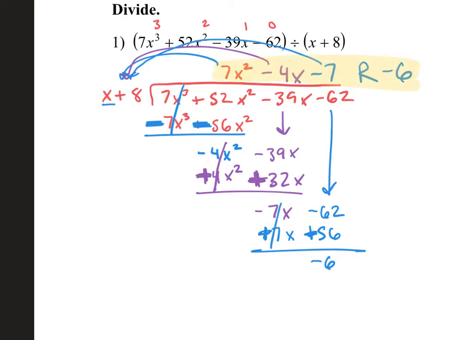So it is a lot of steps. It's a lot of work, but it's just the same thing over and over again. So once you get the hang of it, it becomes a lot easier. So you just divide, write it up top, multiply, write it down below. So it's like a circle. Just do the same thing over and over. Ready for the next one?